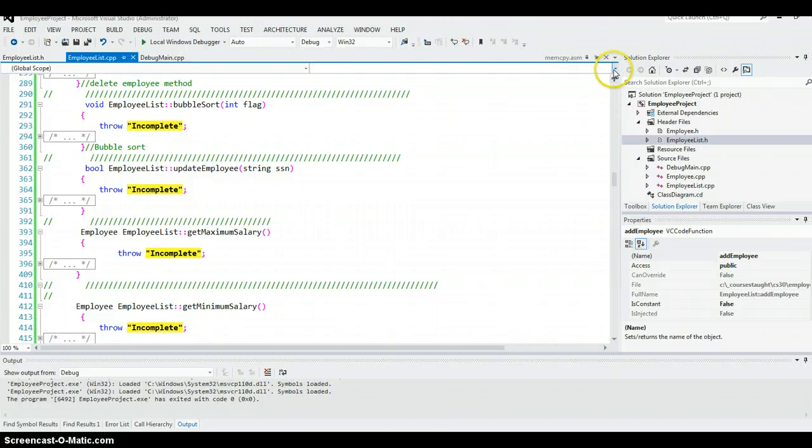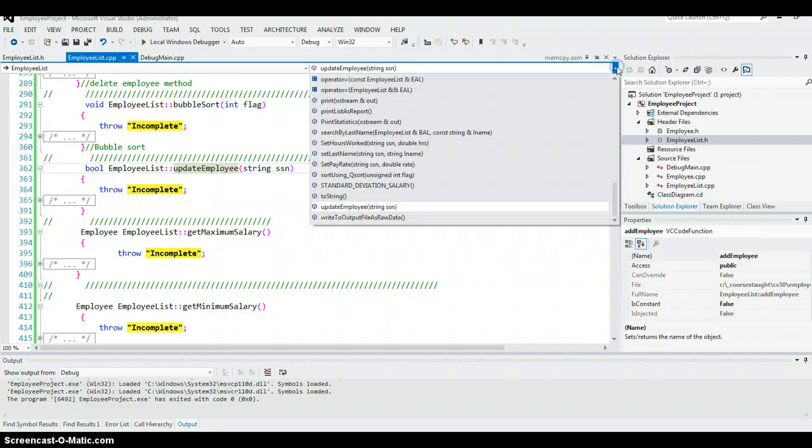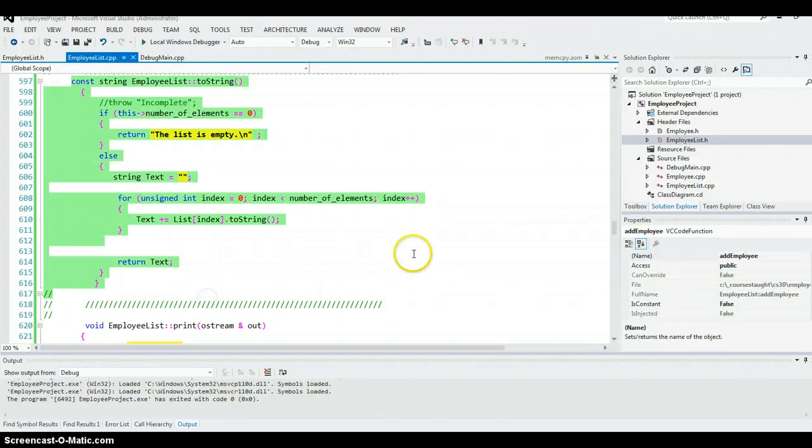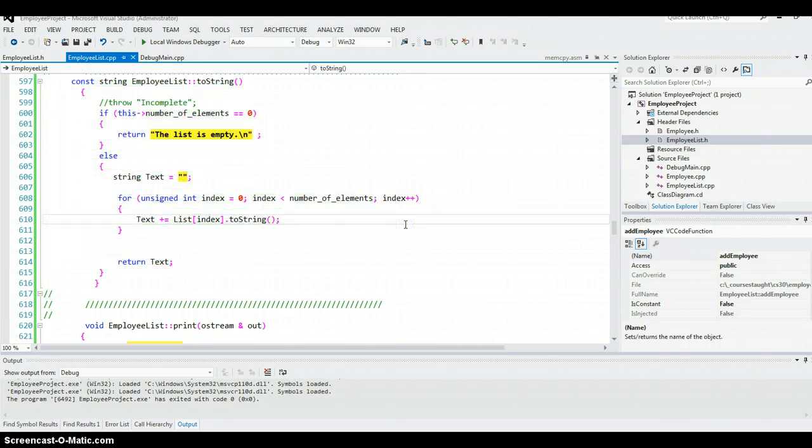We can look up here where that is. This one seems to be working okay. And then my destructor. Okay, so those are all working correctly, at least with this amount of data we have done. They seem to be working correctly.